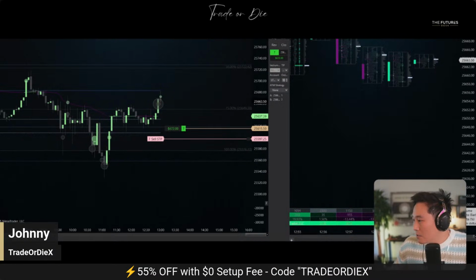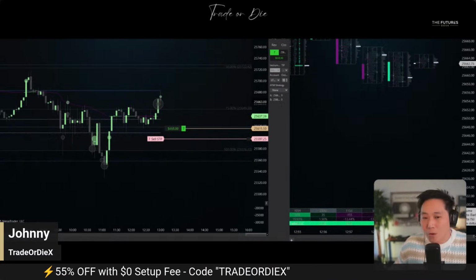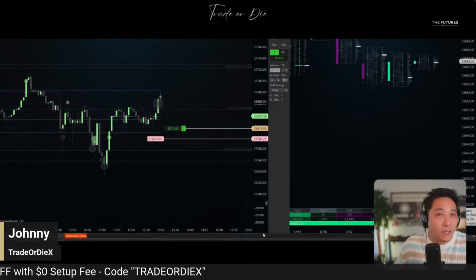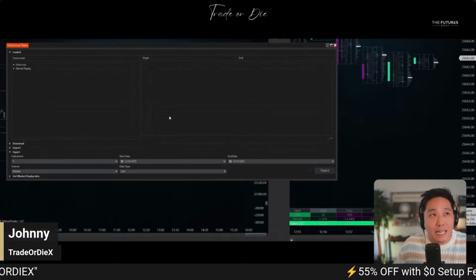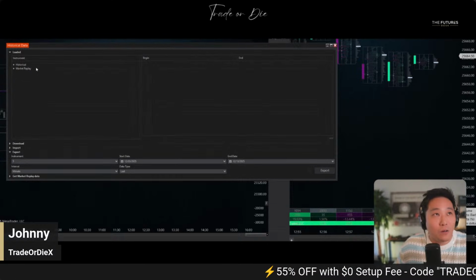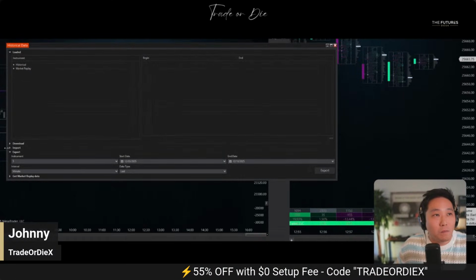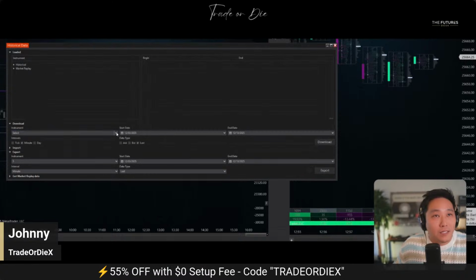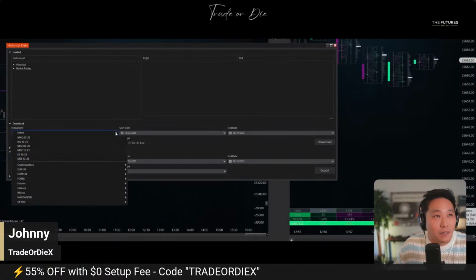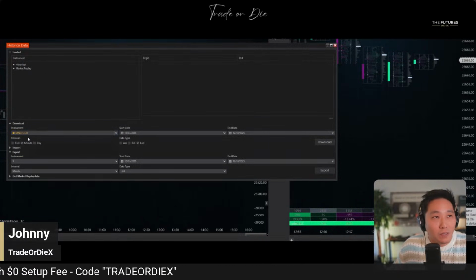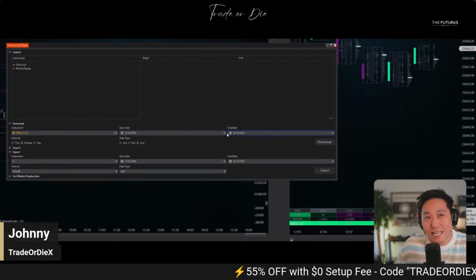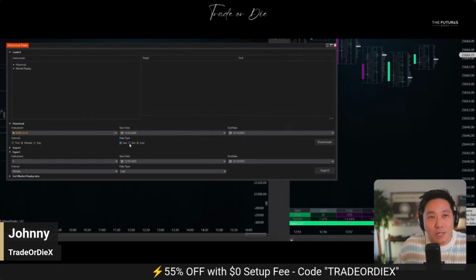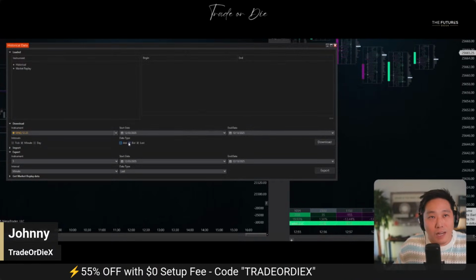Let's see, export. So the way I do it is I look at historical data, and this is for price data. If I'm looking at price data, I will essentially go to download and select the instrument. So if we're going MNQ December, then I'll do start date, end date, and this will give me as many sheets as I want, like as many days. And then data type: ask, bid, last. I'll check all those just so I have it all.